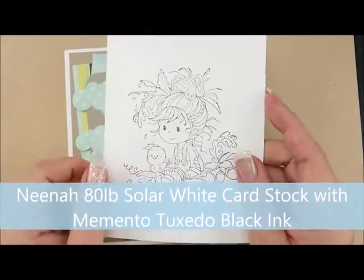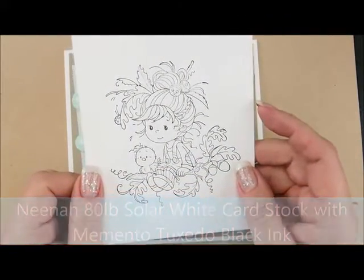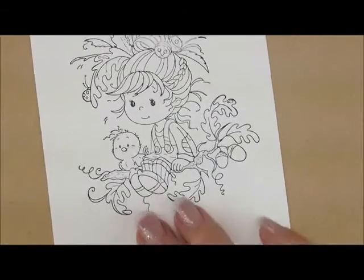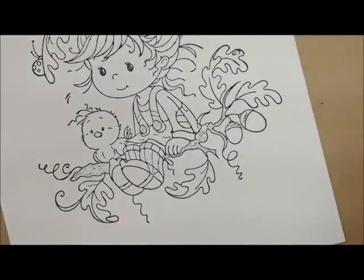Otherwise, I have already stamped my image on Nina 80-pound Solar White cardstock with Memento Tuxedo Black ink. So let's color. Okay, so let's do her skin first since she's going to be cut out. We don't have to do any outlining. For her skin, we're going to use E21, E00, E000, V20. And for her cheeks, we're going to use R12 and R11. So let's start down here on her hand with our E21.